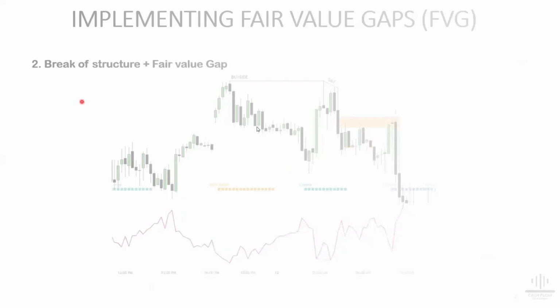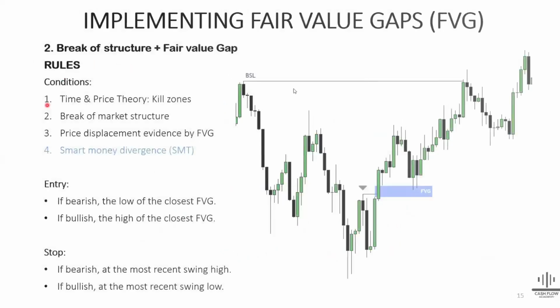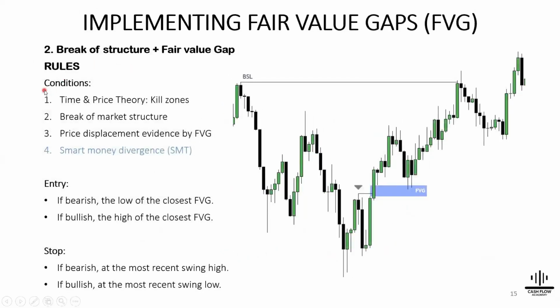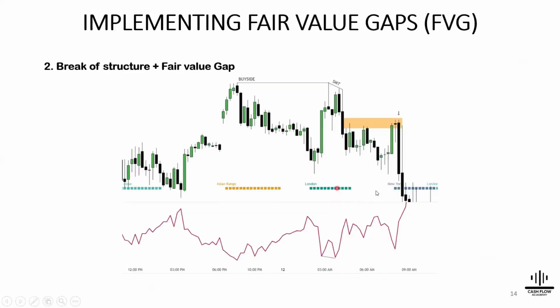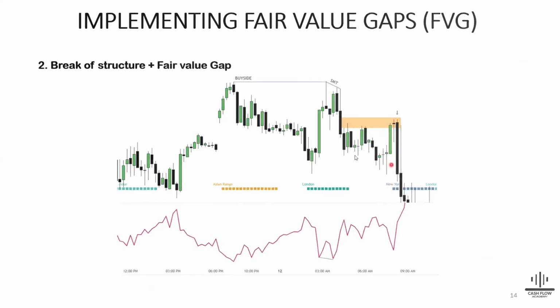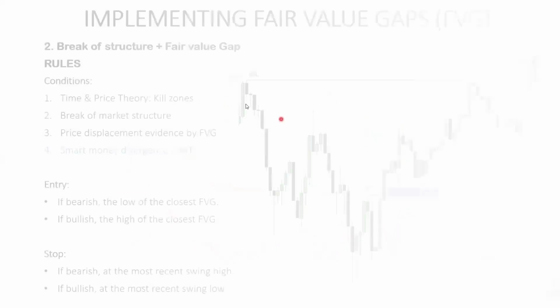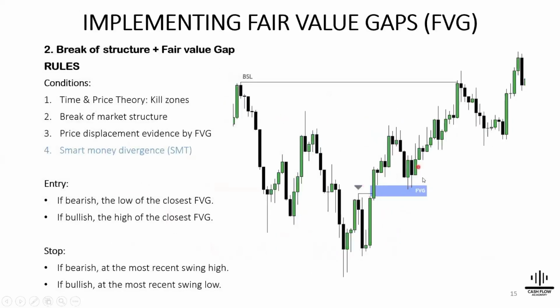So let's take a look at the rules. Like I said, our rules are divided into condition, entry, stops. So what are the conditions? We're going to be entering at a particular Q zone. You can see in the previous example, we're entering at the New York Q zone here. I try to give different examples so that we will see how it looks in the charts.